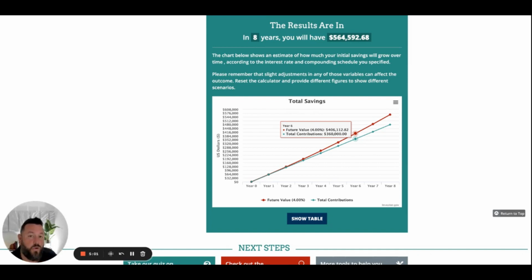So just 3 years more, because of the compounding interest rate, right? If we go back to the same scenario, over 5 years, it was $30,000 more. Over 8 years, because the interest is compounding, it's an additional $30,000 more. So it's $60,000 more. That's the power of compound calculating. Over 2 or 3 years, it doesn't make that big of a difference. Over 5 years and then 8 years, it becomes a really big deal.